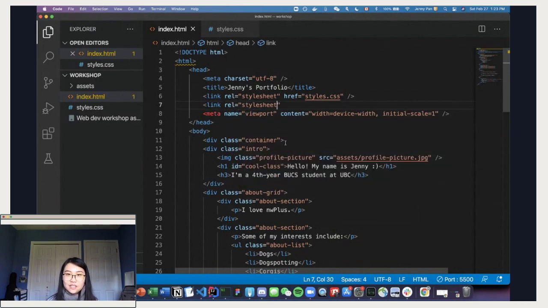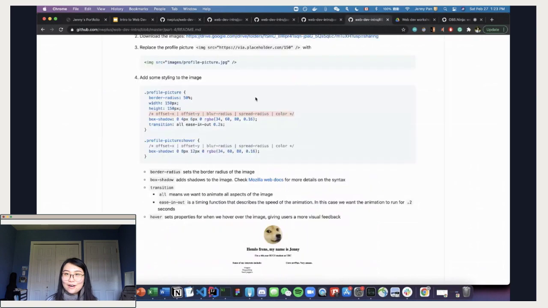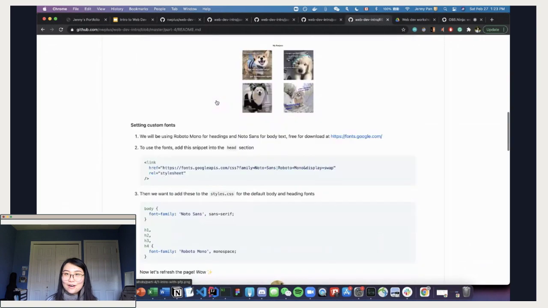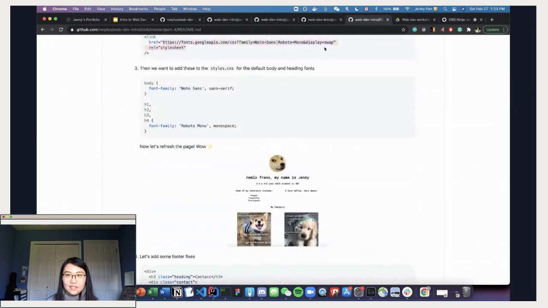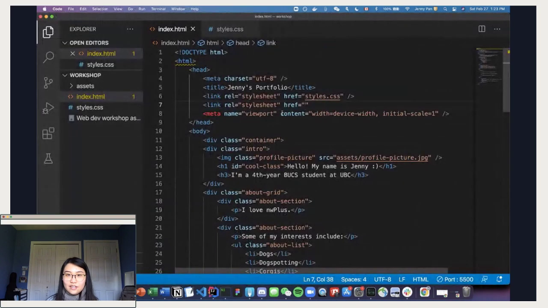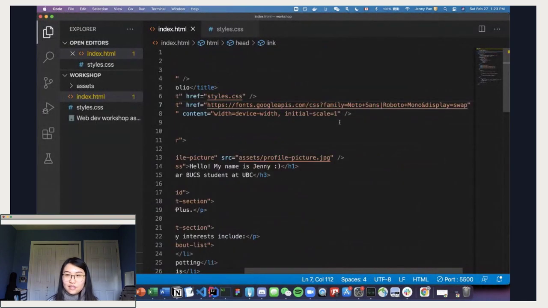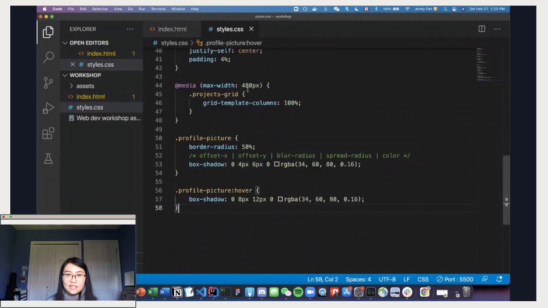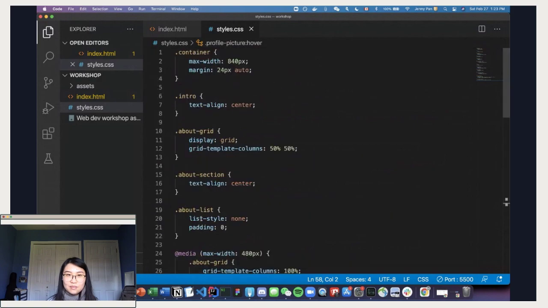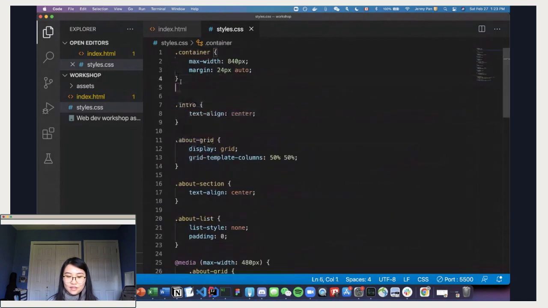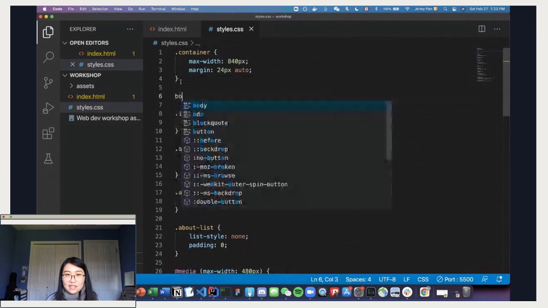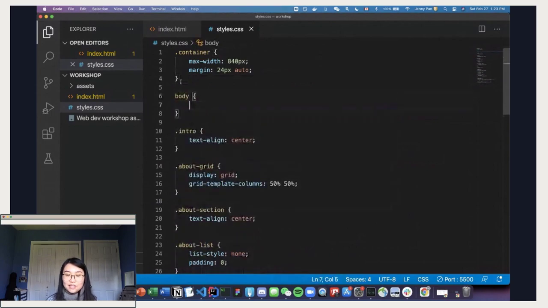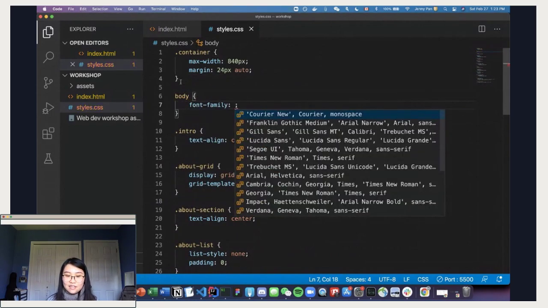Another style sheet and href here. For the href, I'm going to just copy what I have here. That would give us the font that we want. And inside styles.css, we want to select the body, the entire body element, and say font family.